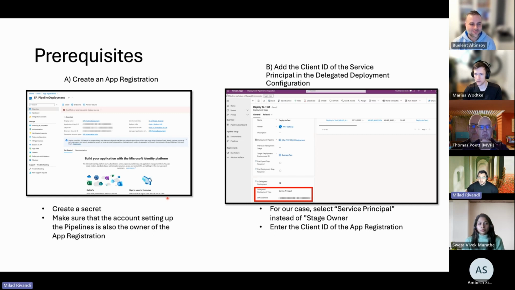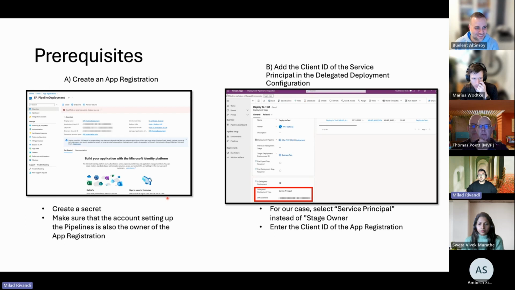So at first you would need an app registration. There are no specific permissions needed. So User.Read, I think delegated permissions are the default, and can remain. So no changes in that, but you need a secret. So therefore you would need to create a client secret.